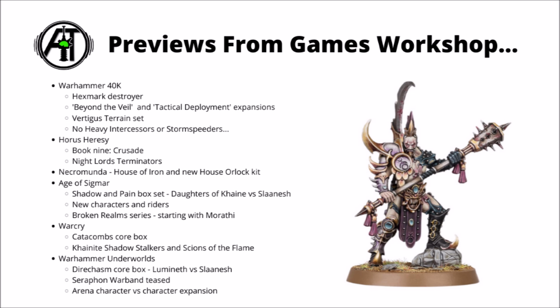So in the preview today we had just a little bit of an expansion for most of their game systems. Warhammer 40k got the Hexmark Destroyer, which I've just made an entire video about, and also two new expansions in Beyond the Veil for Crusade and Tactical Deployment for Match Play. They've also released a new terrain set called the Vertigus Terrain Set, which is largely the same as the Command edition of the new starter sets. But other than that, it was a little bit light on 40k content. We haven't seen, say, the new Heavy Intercessors from Space Marines or that Storm Speeder yet. Both of those are still waiting in the wings.